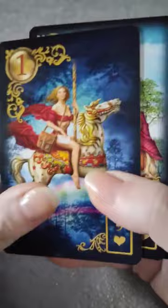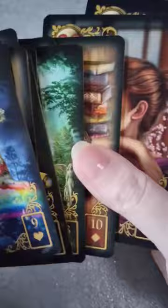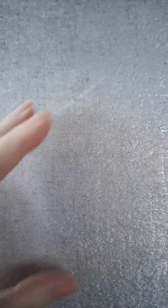These are beautiful. I'm not going to shuffle them because I still want to take some time and go back through them, but yeah, they are absolutely gorgeous. I am starting quite a good little collection in the Lenormands — I've become obsessed with them. Thank you all for joining me for another unboxing. This was the Gilded Reverie Lenormand. Take care and be blessed.